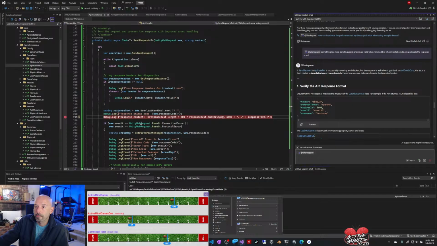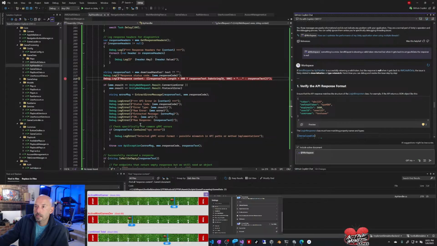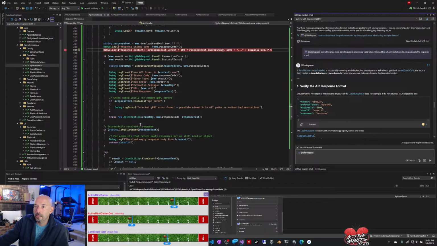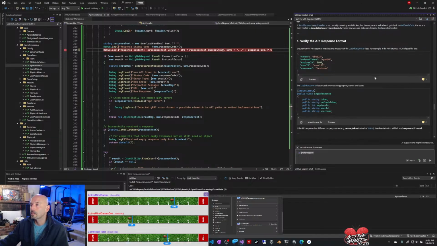But then when it sends it back to the, yeah, I think it's not matching this correctly. I think it's coming back different.